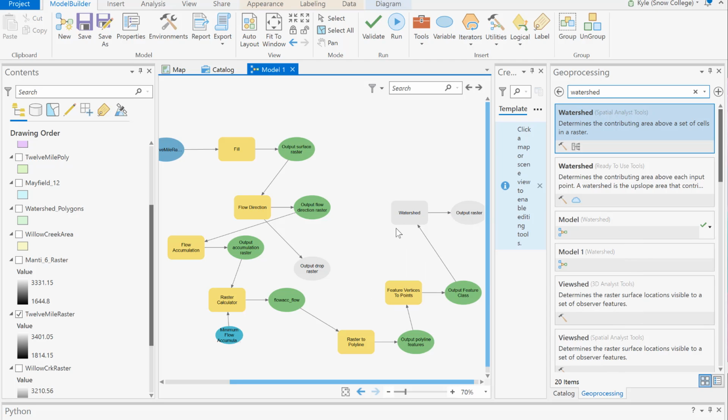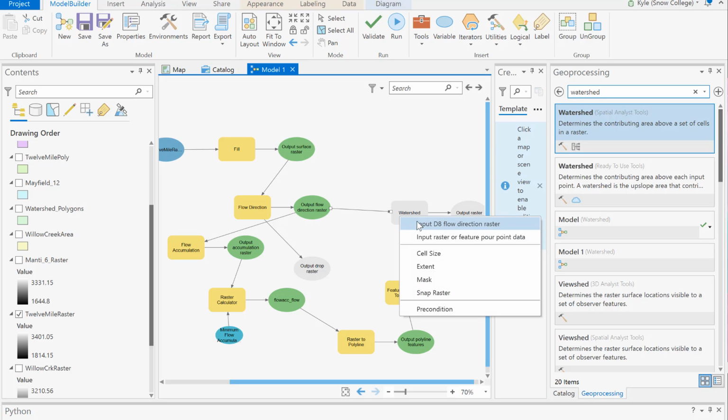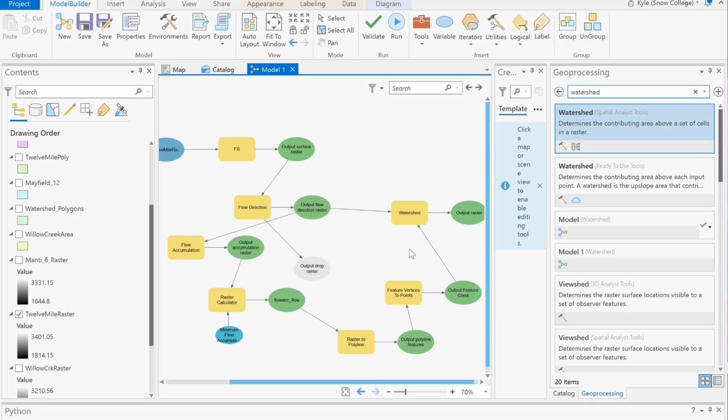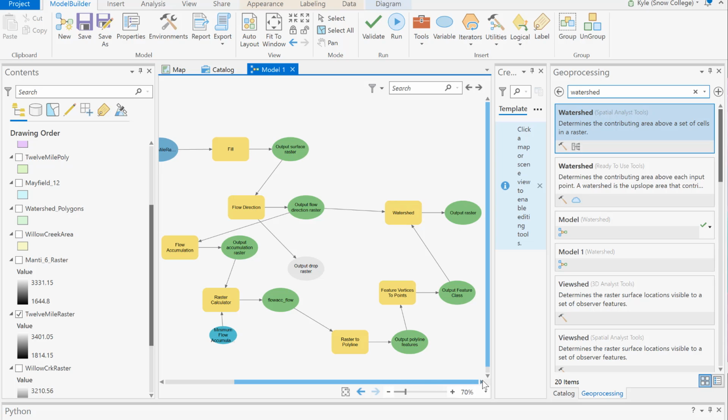The Watershed tool is also looking for the output to the flow direction raster, and notice that it does a D8 flow direction. And then the last thing we need is raster to polygon.